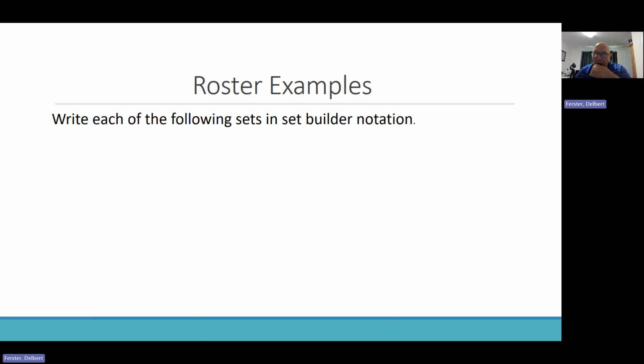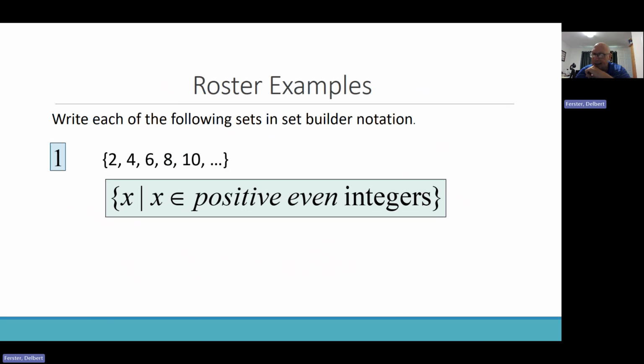Okay, we're going to go the other way. We're going to give you the roster and try to write the set builder. So get a good look at it, draw some conclusions. Looks like they're all evens. Looks like it goes on and on and on. Be careful about 0. If you're going to say these are positive, well, what about 0? Is 0 positive? By definition, most books say 0 isn't positive.